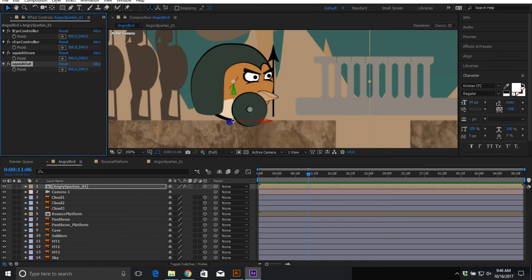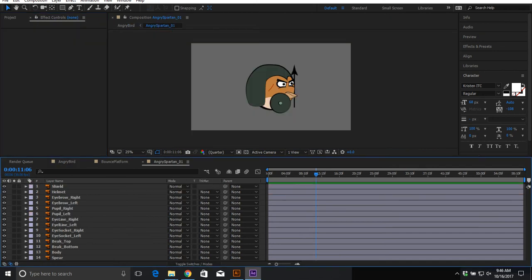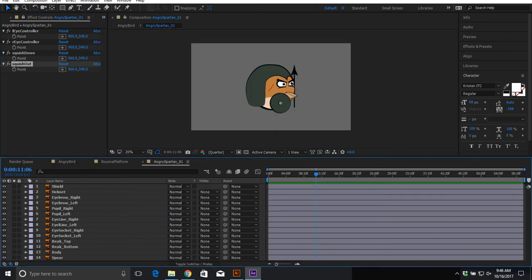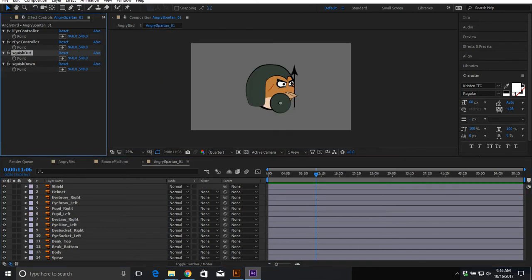Okay, so I'll show you how I do these ones, and then you can watch the rest of the video. I'm going to lock this controller. I have to lock it because if I go to this composition, the effects go away. So I need to keep that open, hit the lock, and then go back to this, and now I can still see all these controls from the other composition.